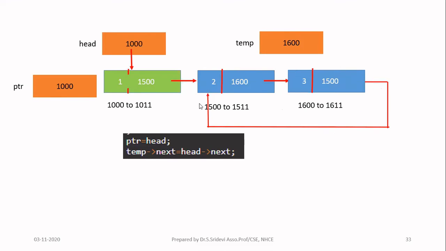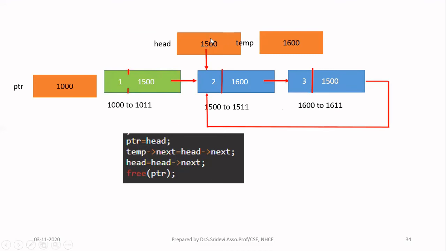If you see this diagram, 2 things are still pending. One is you have to make this head point to this node, and the other is you have to release this memory. Now let us see them. I have to do this proper pointer change. So for that, I am copying the head value in the PTR. This one is already over. It's the 3rd step, that is the last step. This only we are going to do now.